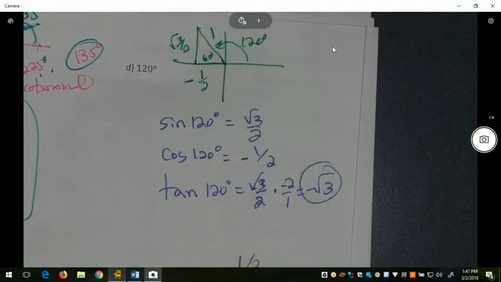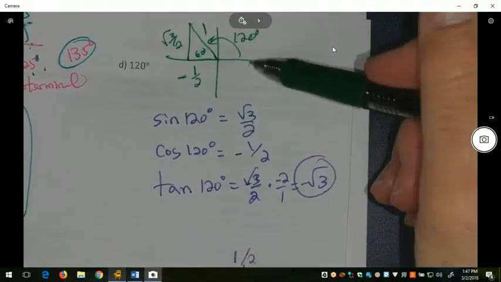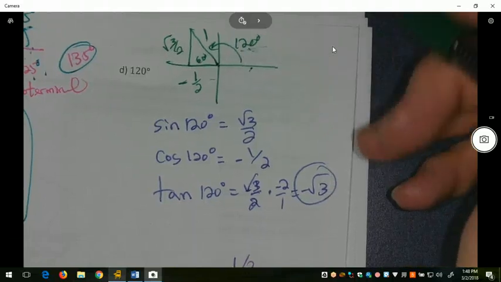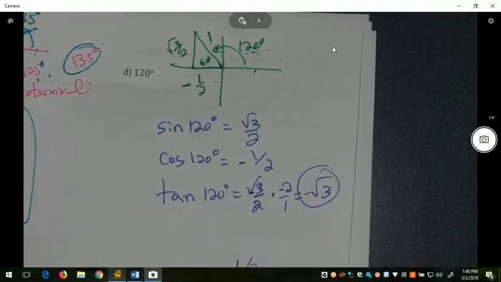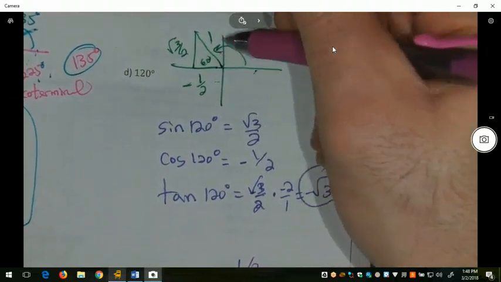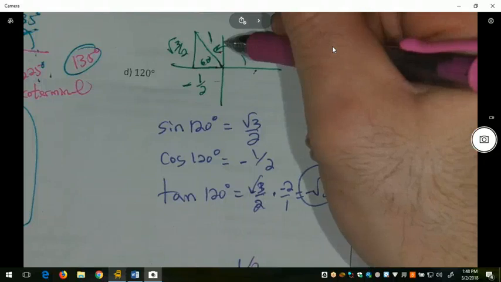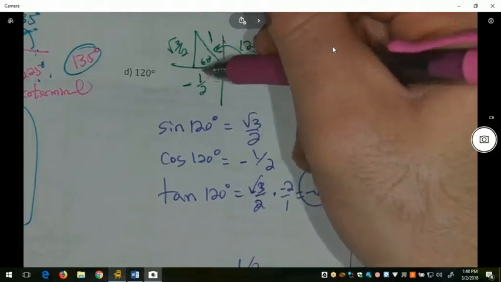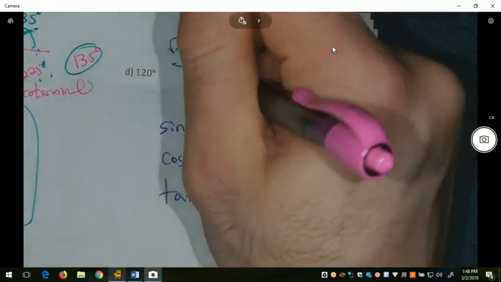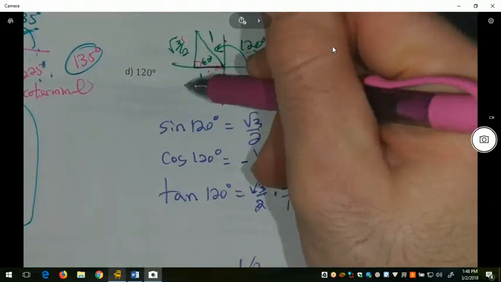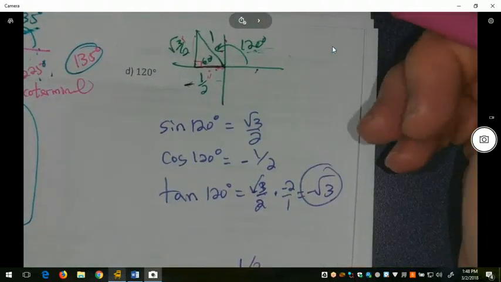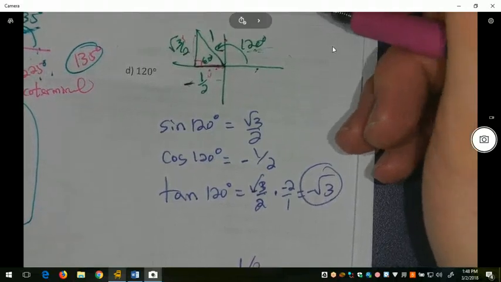For letter D, doing 120 degrees, you know the reference angle is 60. You know that 120 went with the reference angle of 60 from what we did on the first page. Using a hypotenuse of 1, which normally is 2, that meant we had to divide everything by 2. So 1 had to be divided by 2, square root of 3 had to be divided by 2 to give us our side lengths. Going left means that this is negative. Going up meant that was positive. The hypotenuse is always positive.